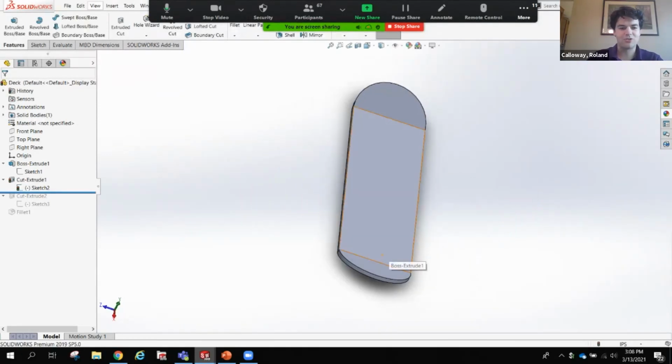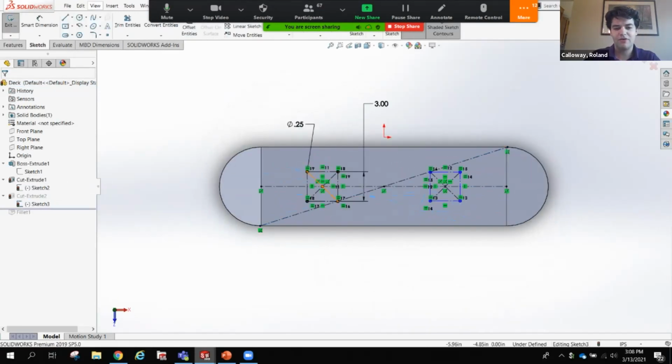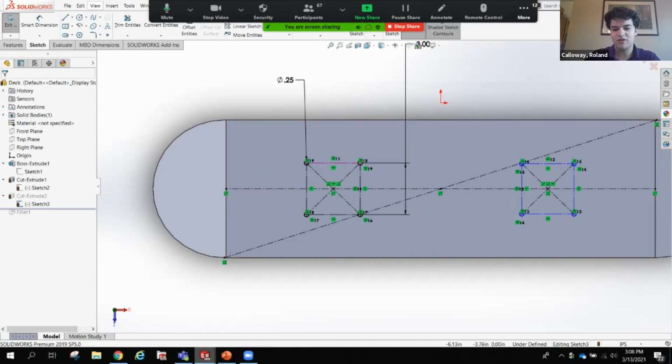Voila. Now that looks a lot closer to what our board should look like, but we still want to put a few more finishing touches on it. So let's add some holes. And the holes are pretty simple. We can make a little pattern using the construction features right here.